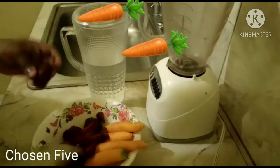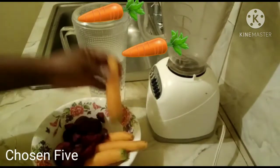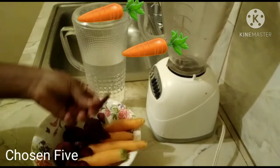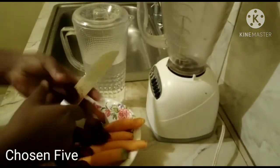Alright guys, so in today's video I'll be making some beetroot and carrot juice. So I just went ahead and scraped and washed them, so I'm just going to cut them up now. See, I already started cutting the beetroots already, so I'm just going to finish up.